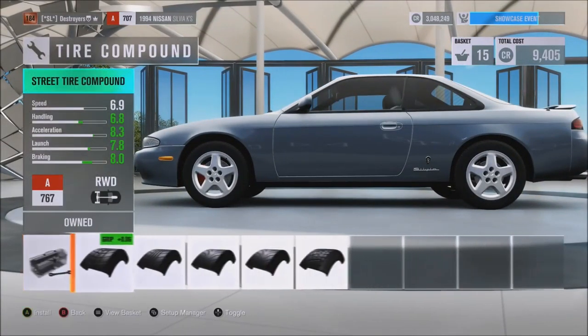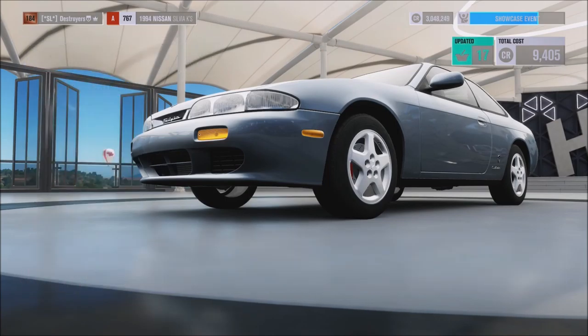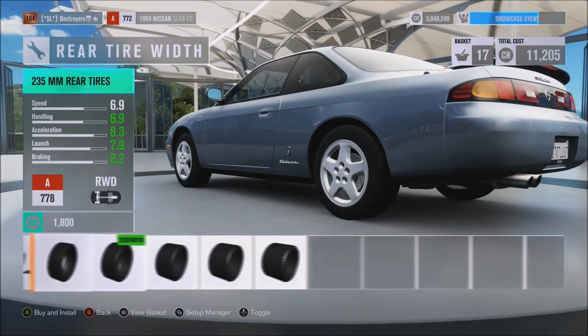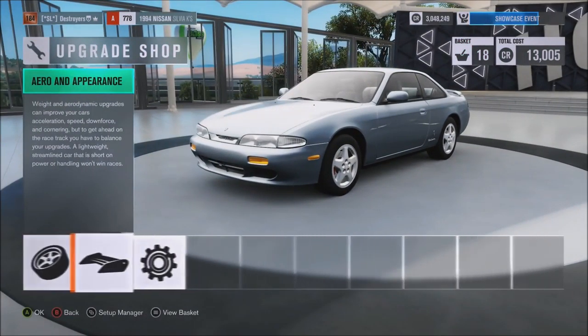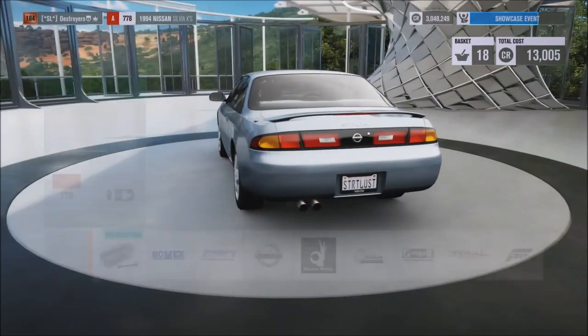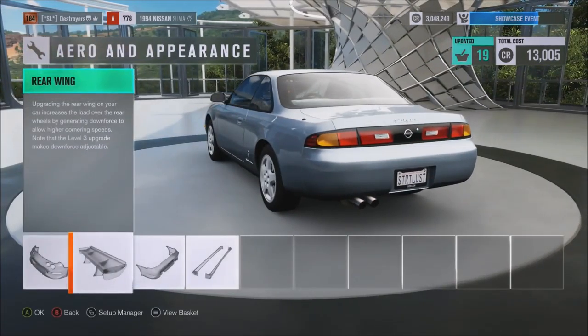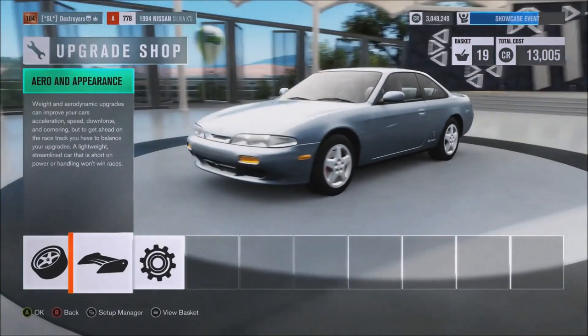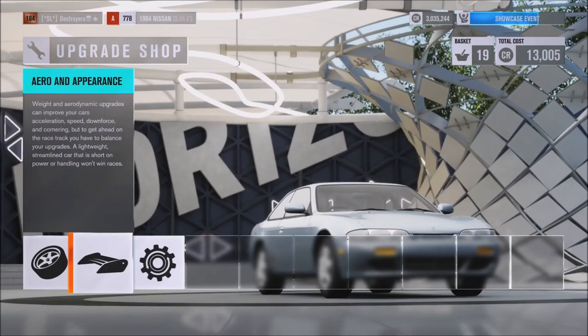Tires, let's do streets. So we got in the front 205s, 235 seem all right. We'll do 235s all the way around. I'm gonna leave the stock wheels just because. Aero, can we remove the wing? That's what I want to know. Oh my God, we can. That's all I wanted to do. All right, set up, install, please. It's probably gonna be super cheap because I already own half the parts. Hurry up and save, damn it.